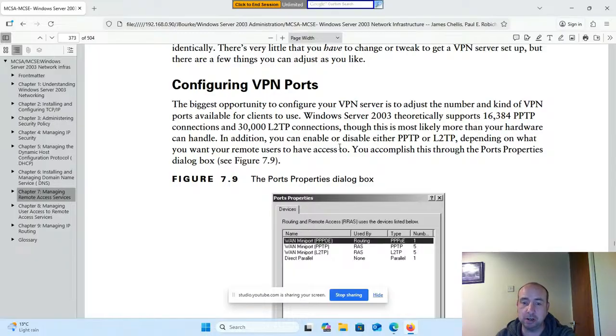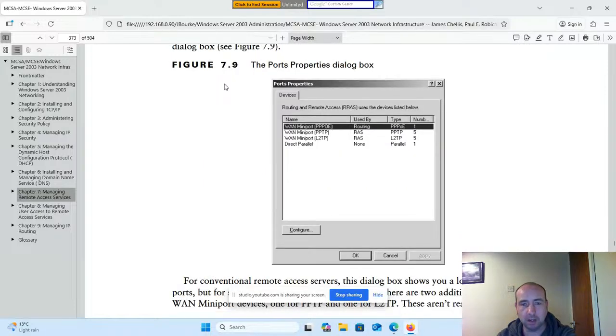In addition, you can enable or disable either PPTP or L2TP depending on what you want your remote users to have access to. You can accomplish this through the Ports Properties dialog box. Figure 7.9, the Ports Properties dialog box.